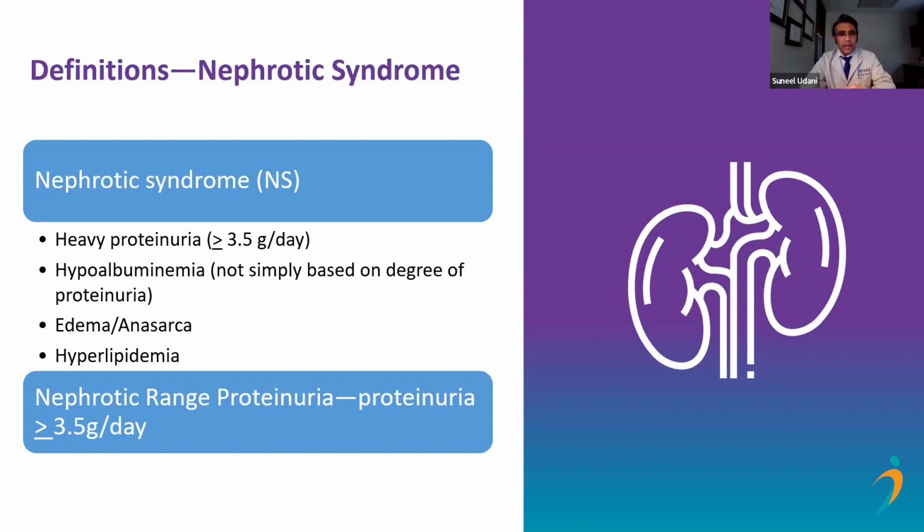We can also see, again, as I mentioned, loss of vitamin D binding protein, so there is fairly significant vitamin D deficiency. And as I said, this is in comparison to nephrotic range proteinuria alone, which is really defined as just the protein loss. That distinction does help us in trying to separate out these conditions, such as minimal change, FSGS, primary and secondary FSGS, et cetera.